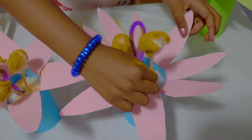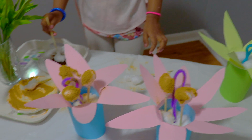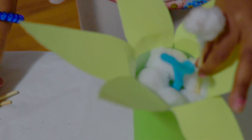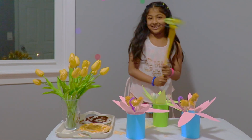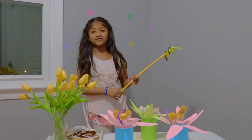Here we go with the pollen. Now I'm going to do coffee powder for the last one. Here we go — the coffee powder goes inside. We finished making our beautiful flower cups! Now I'm going to test it out with my wand bee, as I said at the beginning of this video. If you didn't hear that, you can rewind to the start to see it again.